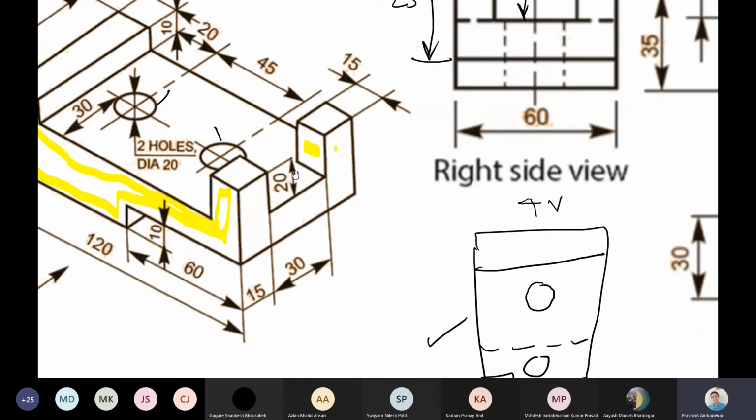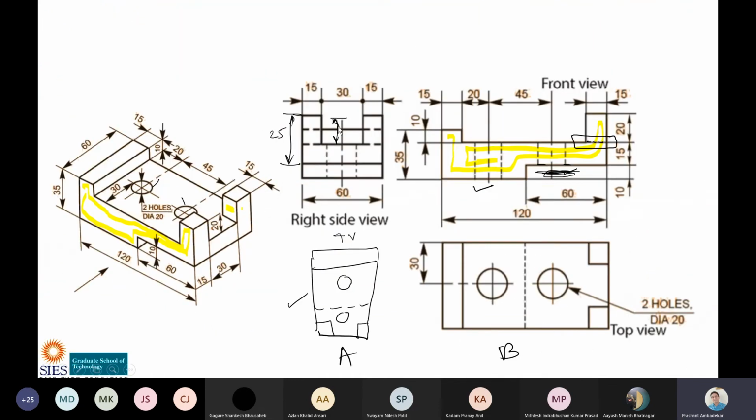You can see this arrow, and this is the horizontal line, the extension line coming from this line. Look, it went from here, and how is this dimension? It is vertical, meaning it is giving this distance. You may be confused whether this 20 is the distance of this. No, it is not this distance, because this line is vertical, parallel to this line, and the extension line is coming from here; this is used as an extension line and this is another extension line, so this is 20. So that vertical distance is given as 20 here.